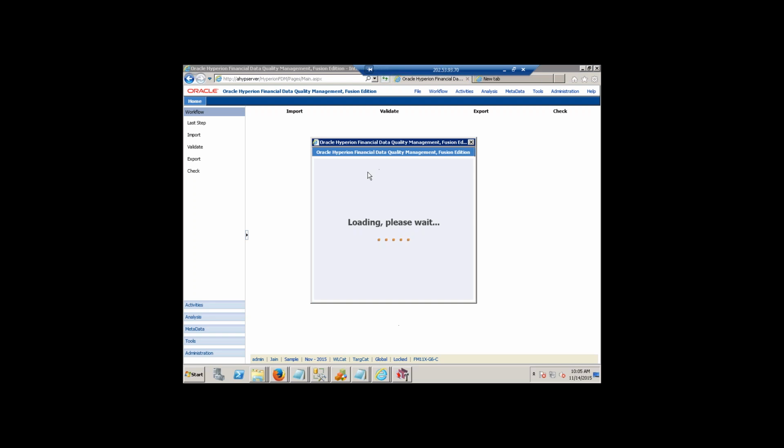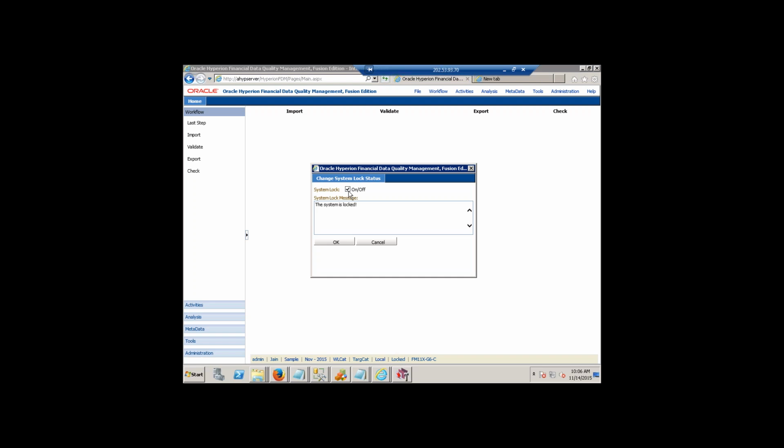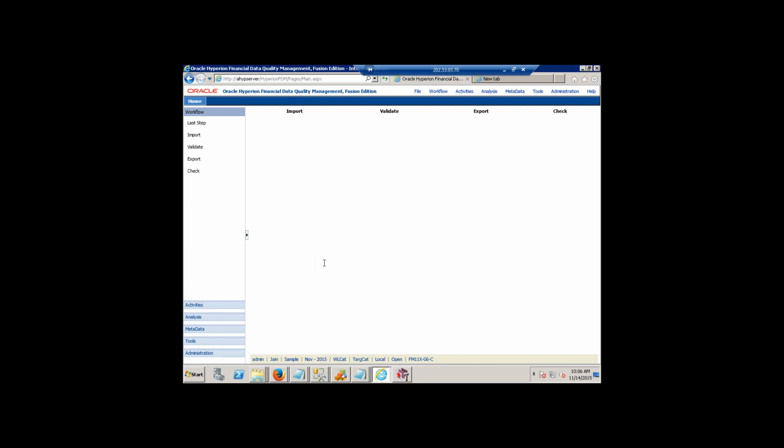And this is the source category. I don't see any category here, and the target category is this one. Once you select the target category, then only you could see it. Global is how you give access to this application for the users. If it is global, everyone can access this application. If it is local, then only the users who created the application can access it. Locked means I locked this point of view, so I could not do any modification. If you unlock it, then only the modification will be updated into this application. Is this the adapter which we have imported and registered into the application? Yes, right.